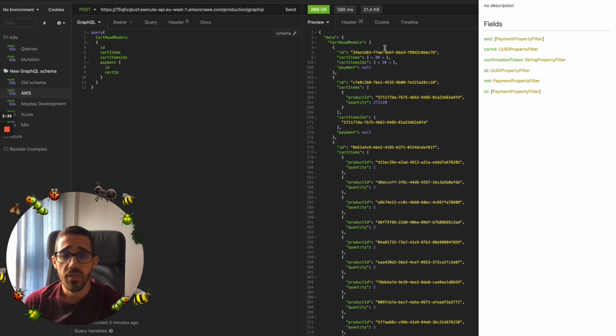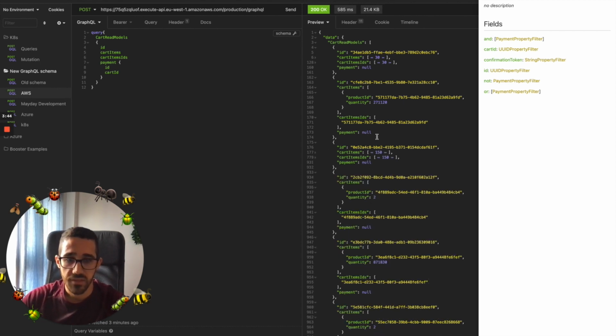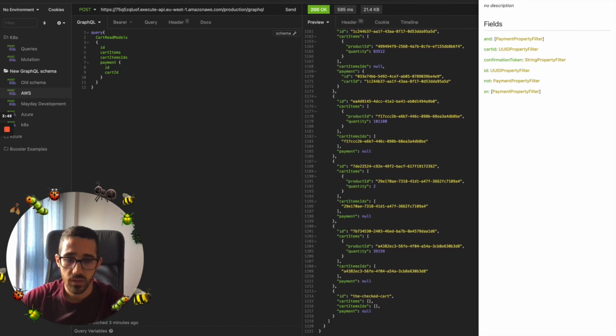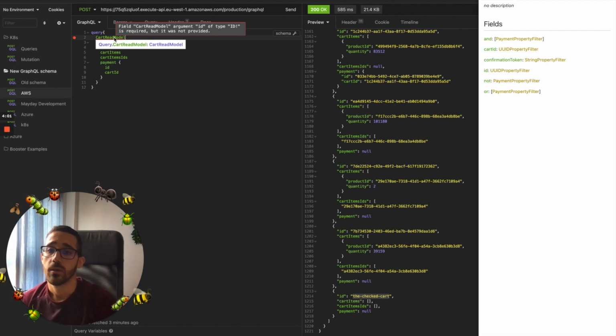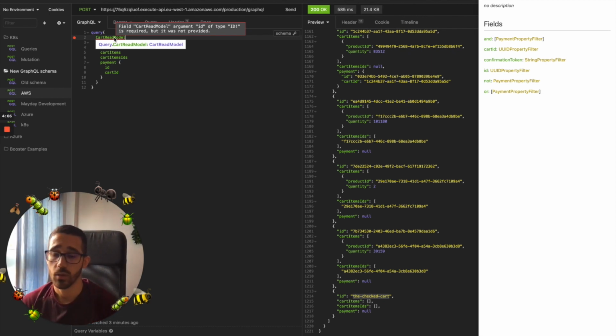So let's see the difference now with the singular version of this read model. Let's take, for example, this one, the checked card. If I change to the singular read model, it's going to ask for the ID property. Why is that?